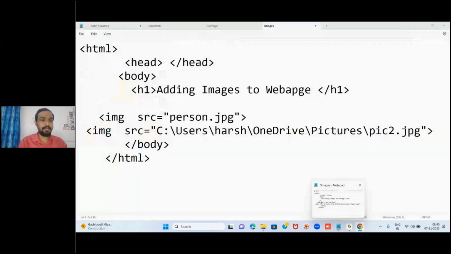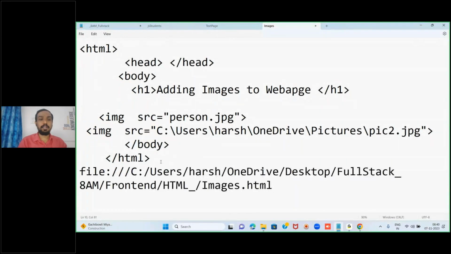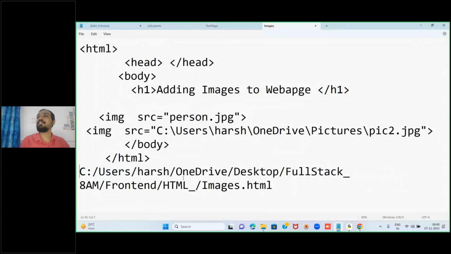Whenever you are talking about any path, the path should always use forward slash. It should not be backward slash. Got it or not? If you want to cross check, you go to any website and open it, and there you cross check. You will have slash like this, not like this. But the system internally stores it in this way.